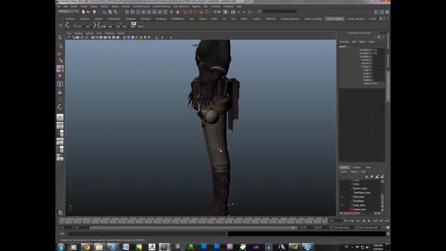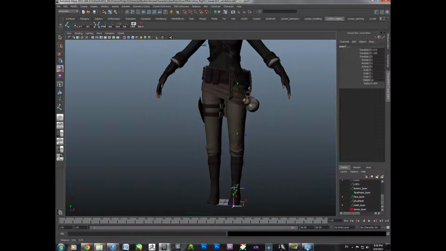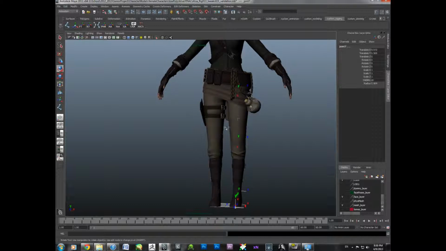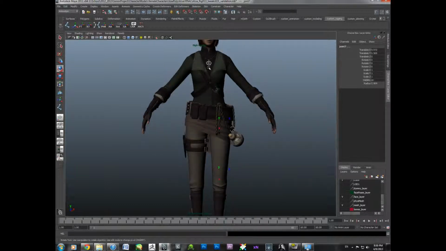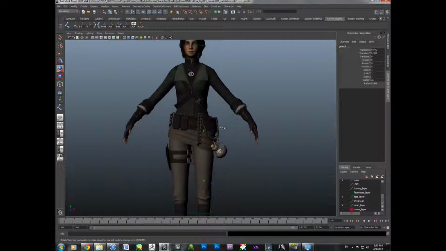Another thing is you want to have the y-axis pointing away and the z-axis pointing to the side for the legs. This setup is exactly the same on the other leg. Z-axes are the same as well, and the y-axes are the same. And the x should always be going down towards the bone, for the direction of the bone. So up the spine, down the shoulders, up into the head.